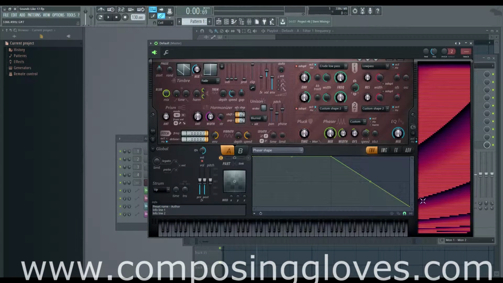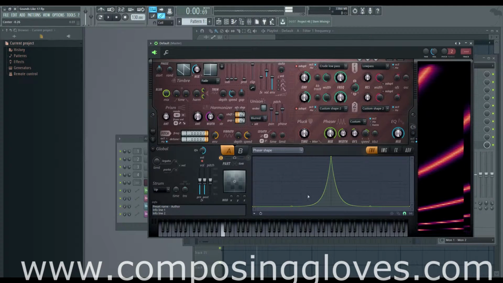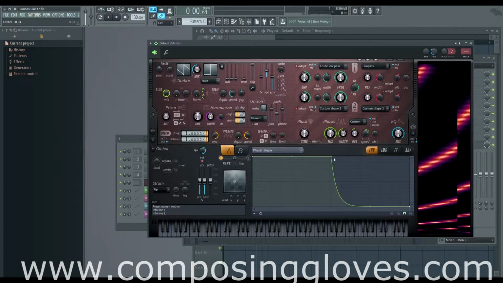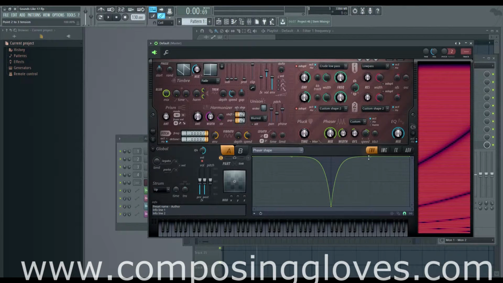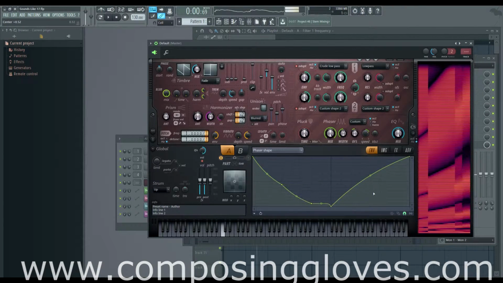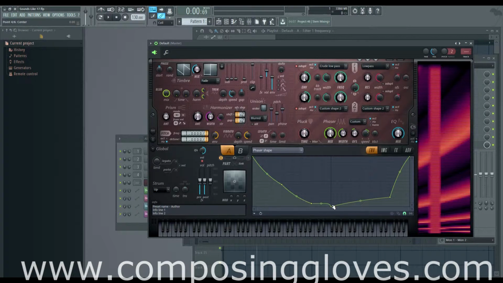As you see, we get this very rigid, sort of stair-steppy shape, only because this is a harmonic thing. But we can change it to do something more like this, make it a very tight hole, or a very huge hole, I mean. And we could do the exact opposite, and to do that, we would simply do this, and do this. As you can see, we've been given extreme control over what shape our phaser makes over time.